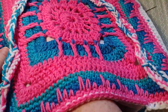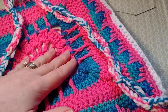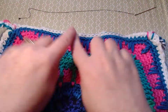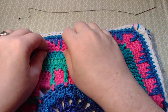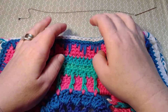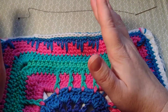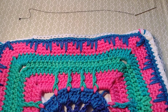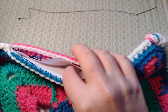Now when I sew this liner, let me make sure it's all straight and level. I'm only going to sew it along this top because I do want to be able to pull it out inside out, and if I can I can wipe off the inside if it gets dirty or anything like that.